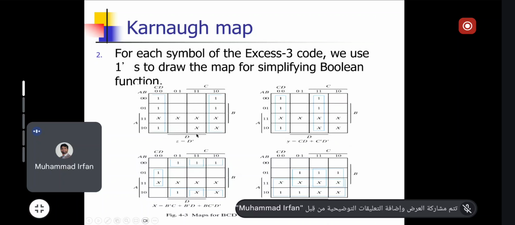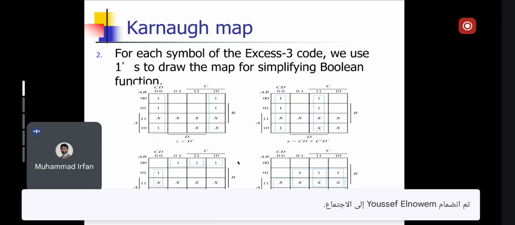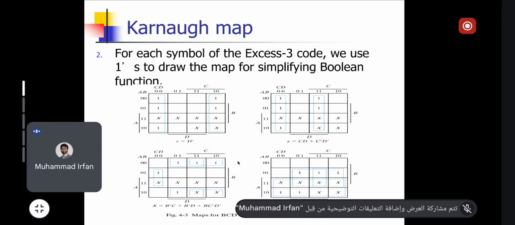As you know from digital principles, you have already studied that Karnaugh maps are graphical procedures for reducing Boolean expressions. So instead of using mathematical laws to reduce the equations, Karnaugh maps directly map them and reduce them.